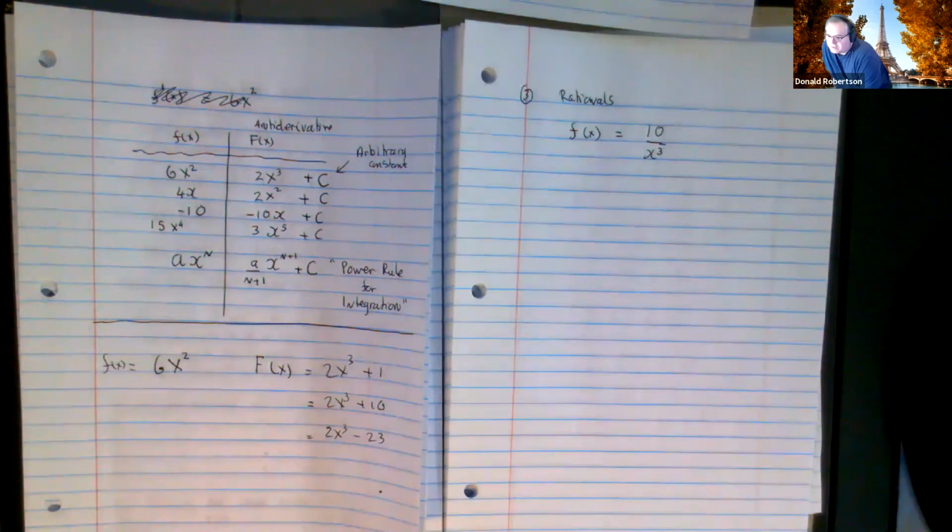We are not talking major fractions here, right? Rationals are fractions, right? We are talking quite limited scope here. Only certain kinds of fractions are we going to deal with. And this is one of the situations. So we're going to deal with things like 10 over x cubed and 5 over x squared, right? Things like that. And then we'll get a little bit trickier after that.